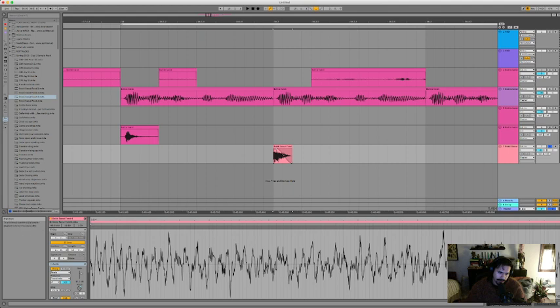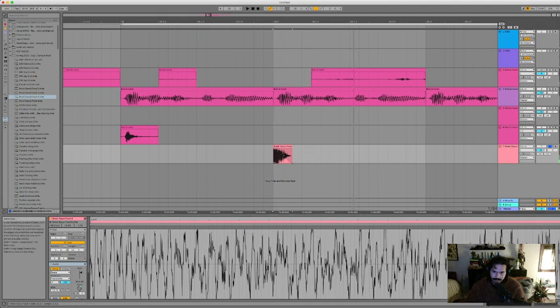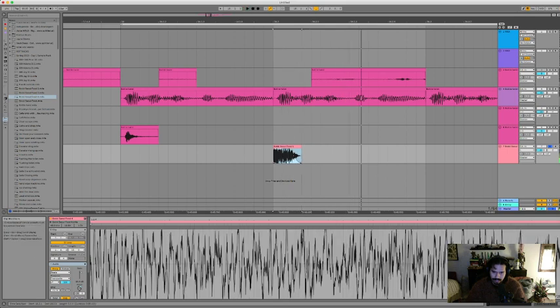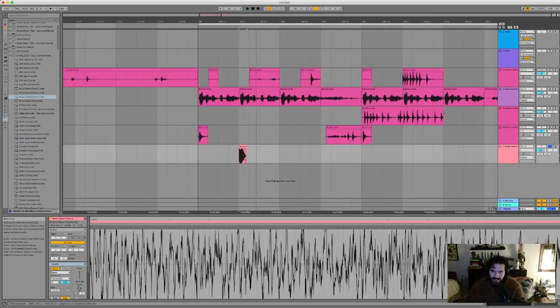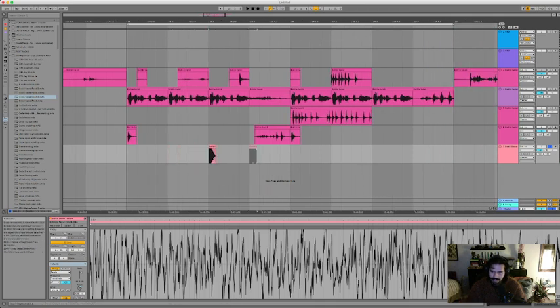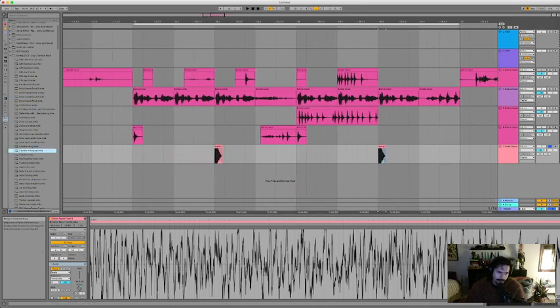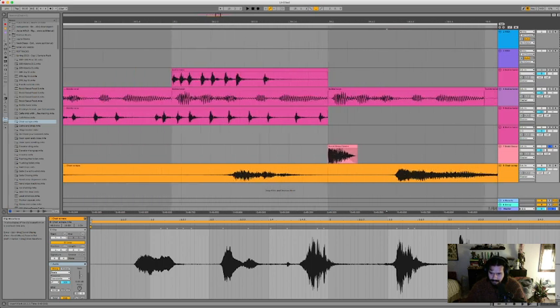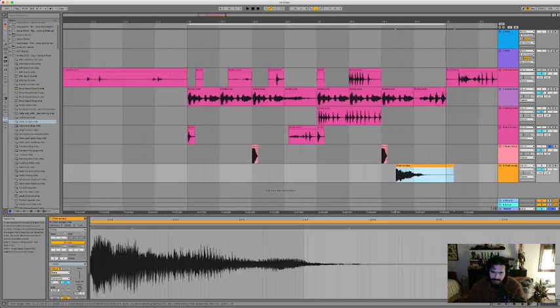So I'm going to turn the volume up even more. Okay, and then let's start to put that into our loop. I'll put that here and here. Let's see if we can get one more thing. Let's see if we can find some low boomy thing that we can make into a kick-like noise. Let's see if we can get something out of this. A lot of times I'm just honestly guessing, looking at the waveforms, seeing what's there.